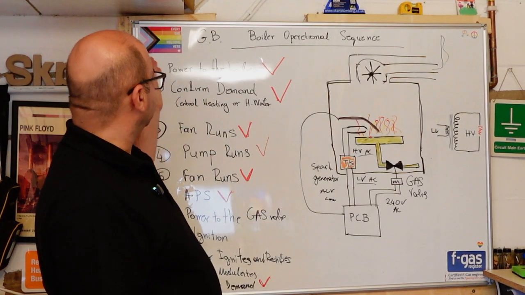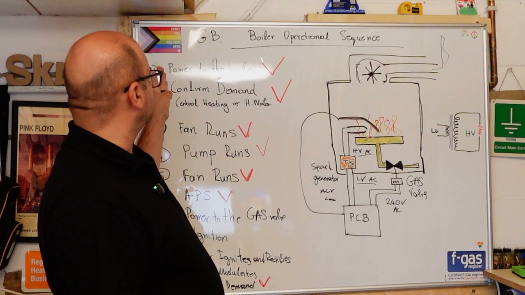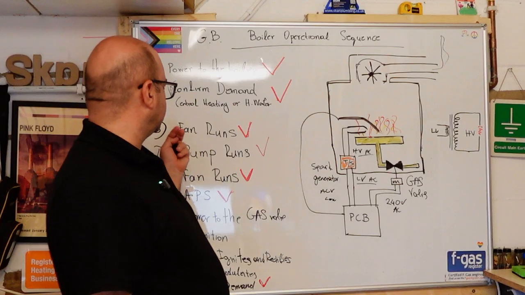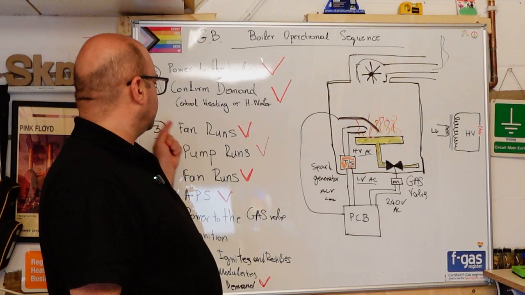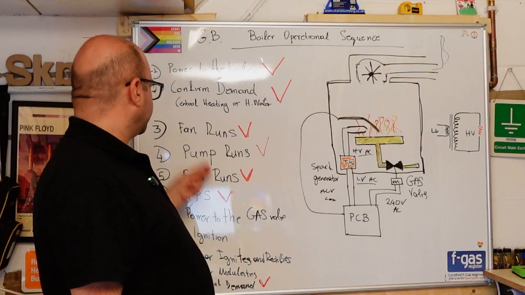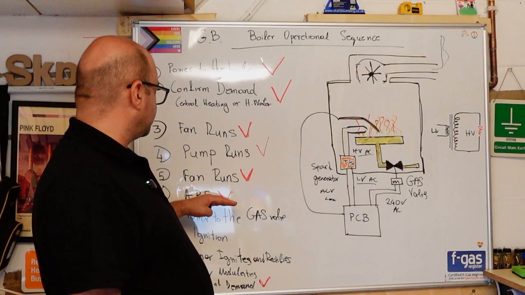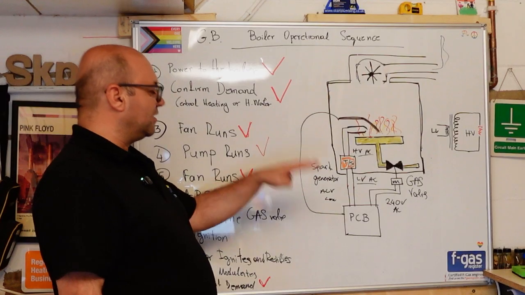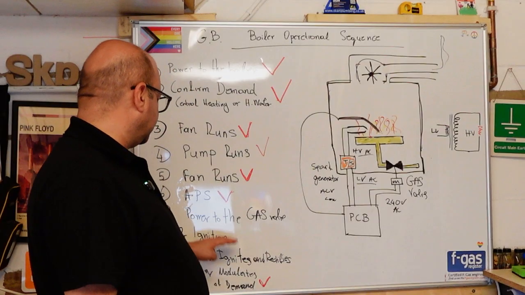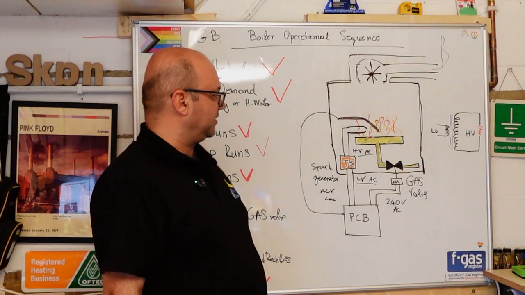But I would like to repeat one more time. We make sure we have power, check the inlet power to the boiler, confirm the demand, check the switch live if we have 240 volts. The fan runs or the pump runs, depending on the model of the boiler. As soon as they are satisfied, the fan runs and the air pressure switch or any other electronic means confirms, then we go to the power to the gas valve and the ignition at the same time, and the burner ignites and rectifies.